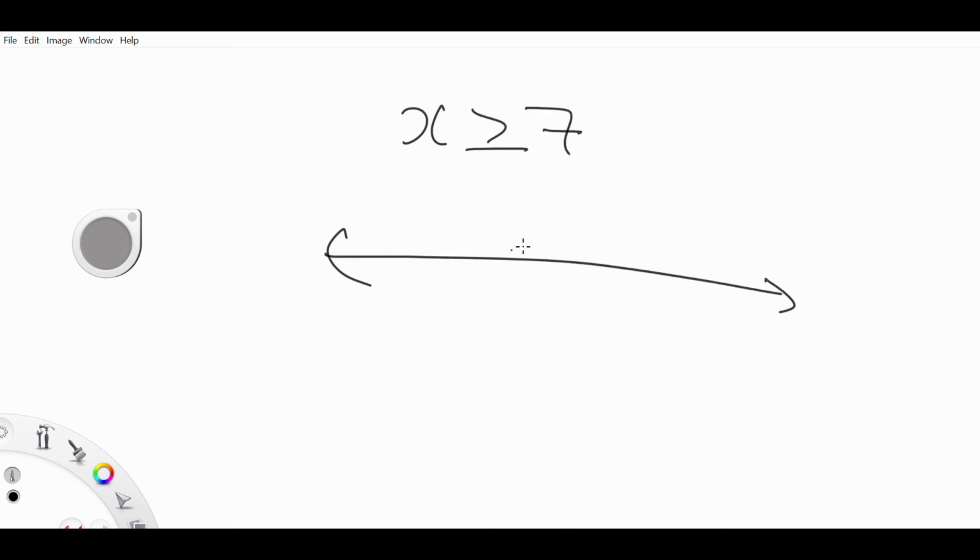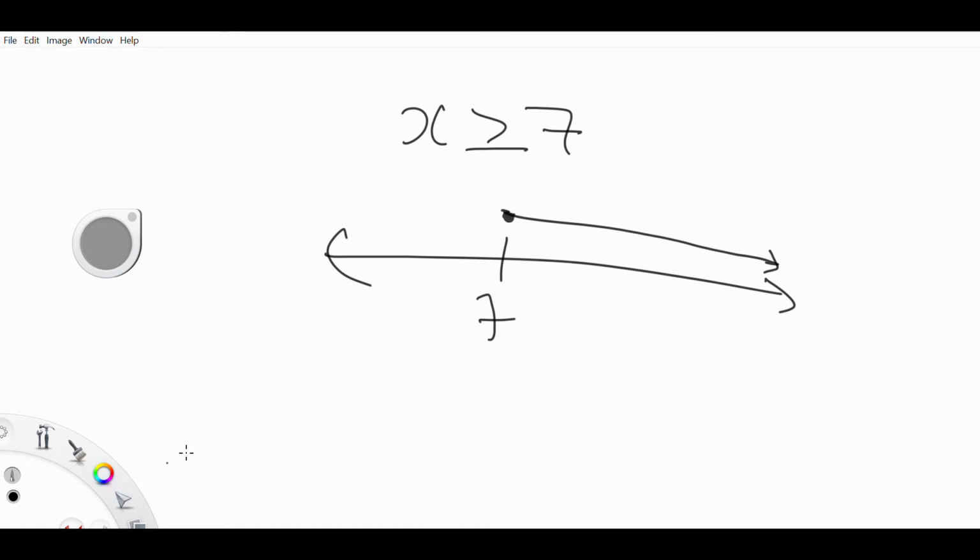So for graphing inequalities, we would graph it on a number line. Suppose for this one, x is greater than 5 on the number line. Suppose this is 5, then we would graph it like this with an open dot. However, whenever it asks for greater than or equal to, we would graph it with a closed dot. So let's do x is greater than or equal to 7, and let's just say 7 is here. Then we would put a closed dot, and then we would draw a line like this.